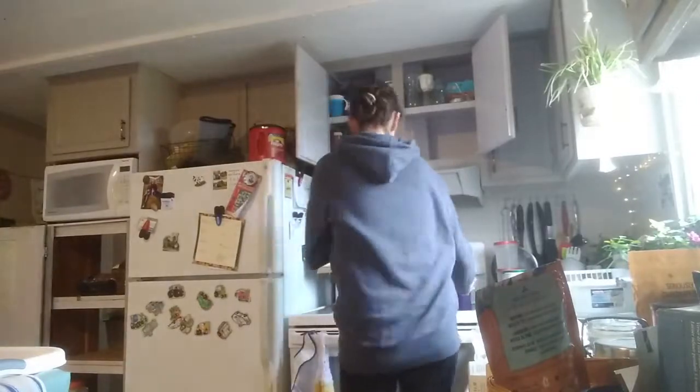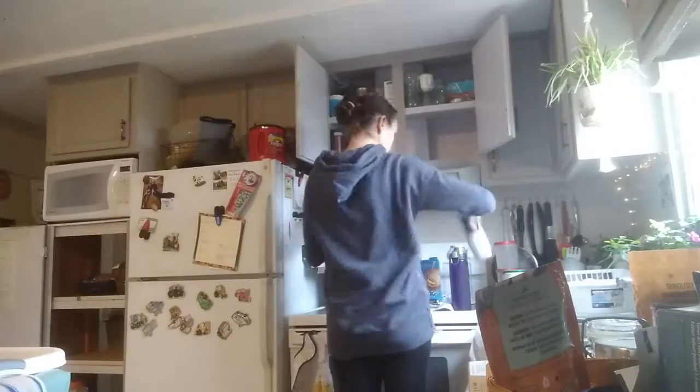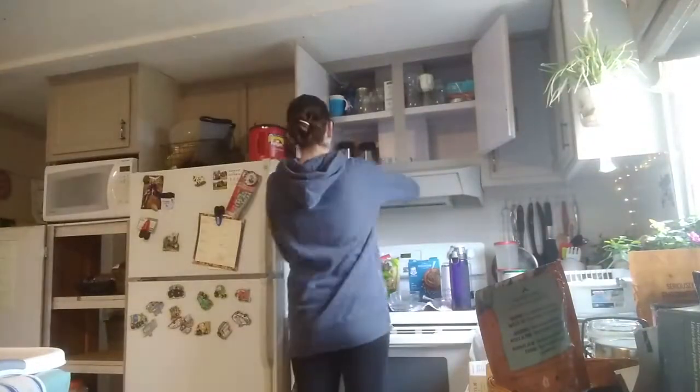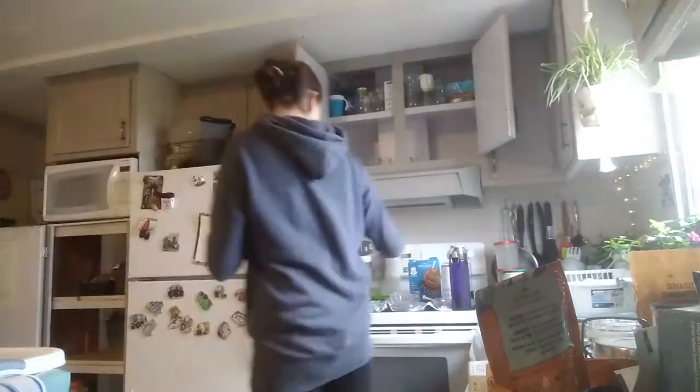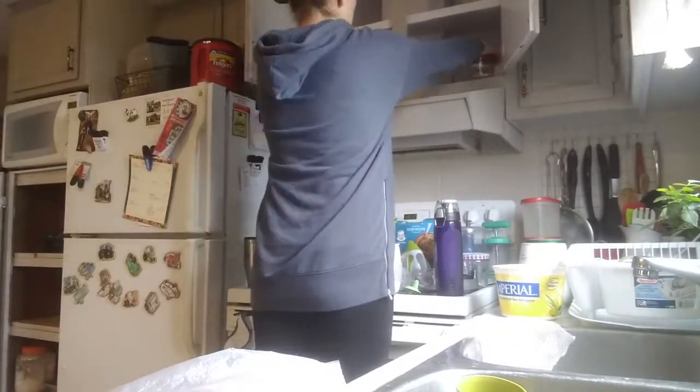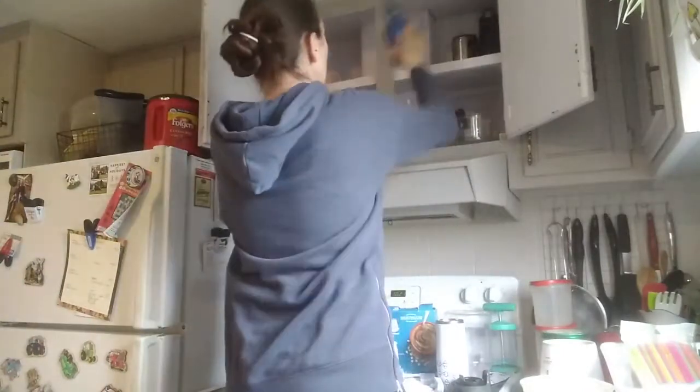I've decided to keep mostly just the glass containers in the kitchen, and I think I'm going to put them back above the stove. I had them there once before and didn't mind it, so I'm just going to make some room for that and then take some of the water bottles and things that are above the stove and put those also in the back room.